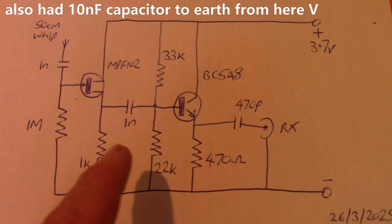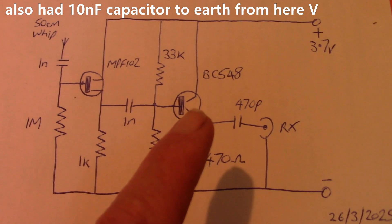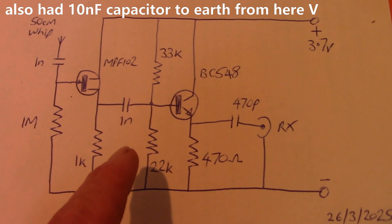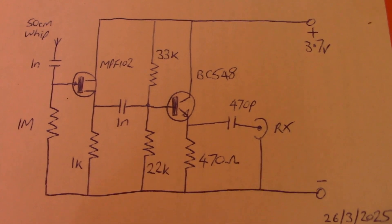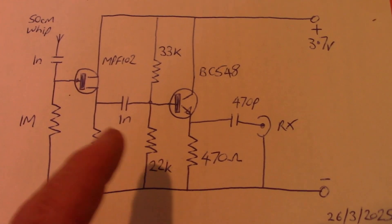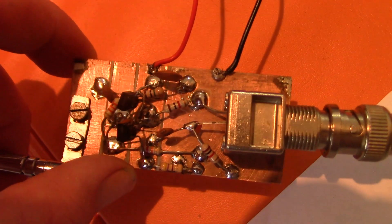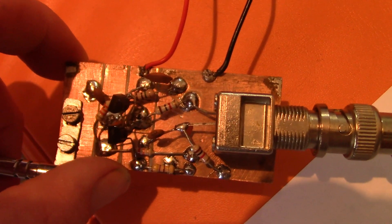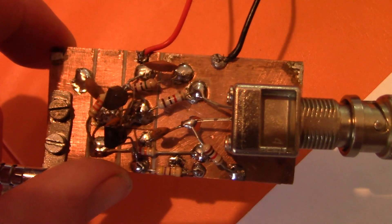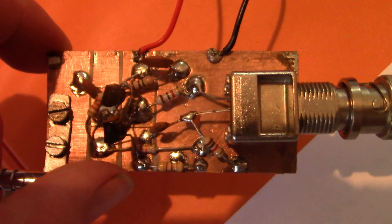In this case, active antennas — they had an extra stage: a bipolar transistor, a BC548. That extra stage gave much more gain than with just the FET, possibly because of the better impedance matching. If you're good with electronics and surface mount, you may still be able to build this inside the receiver. I chose to build it on a piece of circuit board material with a BNC socket attached. Not many components — just three or four resistors, a couple of capacitors, and the two transistors.